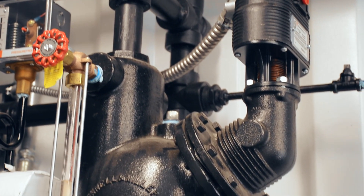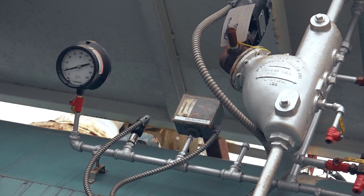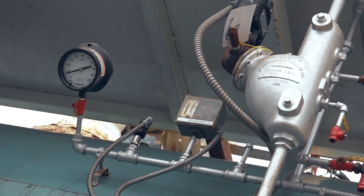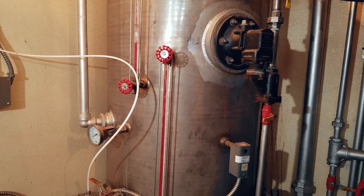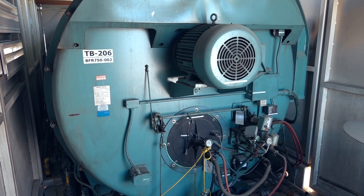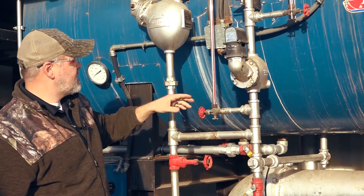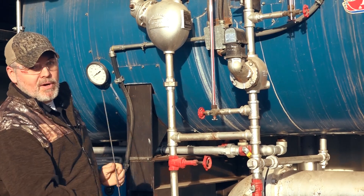Now many times these controls are two-fold, much like the one you see here, a McDonald Miller 150. Not only do they serve as a low water fuel cutout, they also serve as the level control. These are often referred to as a combination pump control and low water cutoffs. Controls such as these are used quite often on many boiler applications, from a small 10 horsepower boiler to a larger 1,000 horsepower industrial boiler, you'll often find this control installed. It's a fairly simple and reliable design, and it uses a float mechanism to sense the water level inside the bowl area.